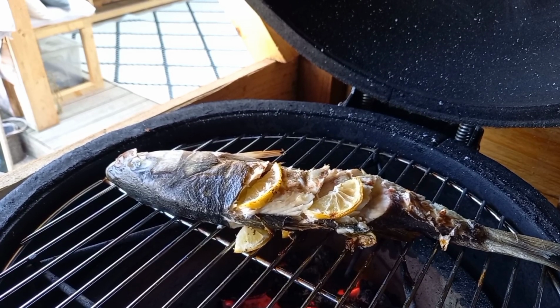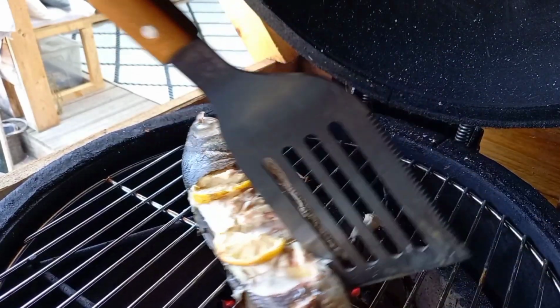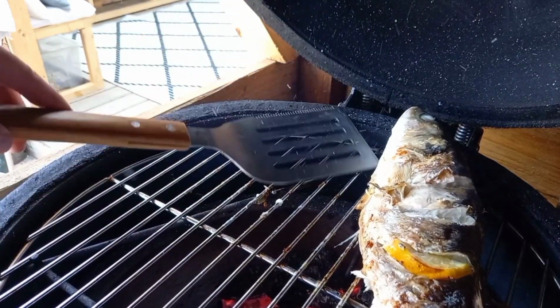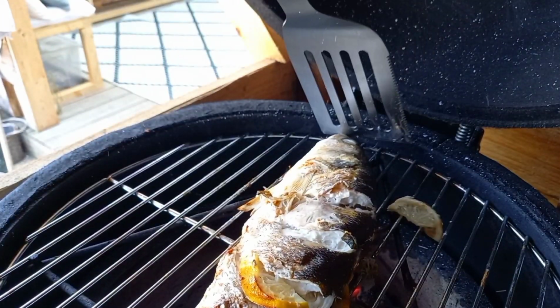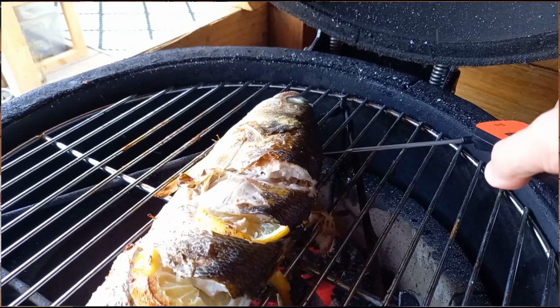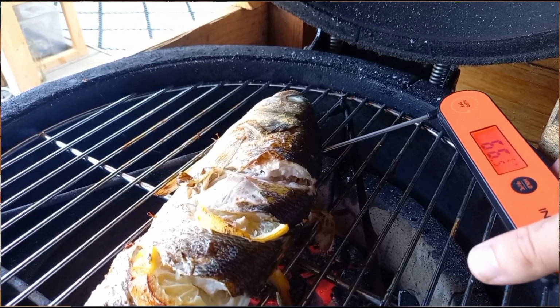So what we need to do is flip the fish over and put the head end over the coals and leave the tail end away from that heat, because we don't want to overcook that tail end where there's less flesh. So we spin it round and we can finish off cooking that fleshier end on the underside over that direct heat. So I'm going to leave that there for about 3 minutes and then I'm going to come back with a probe and we're going to see where we're at. So stick the probe in and we're over 63 degrees, so we know that we are safe to eat.